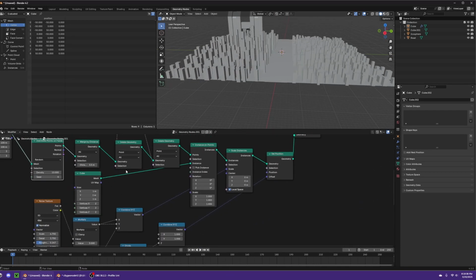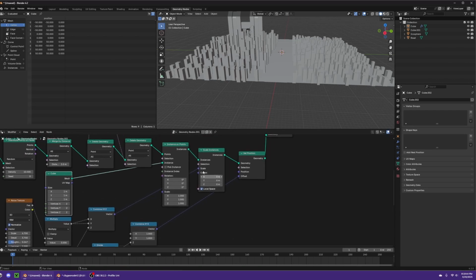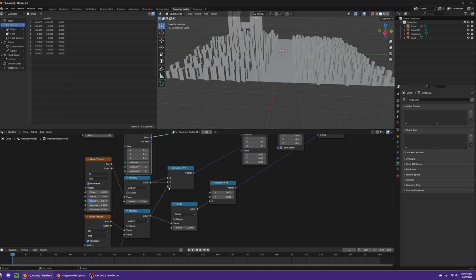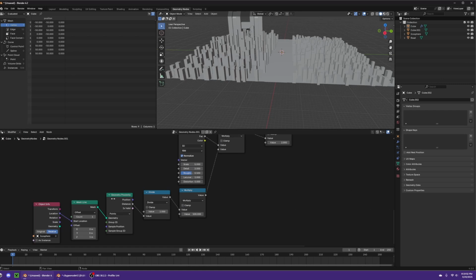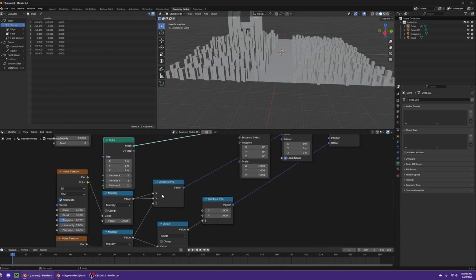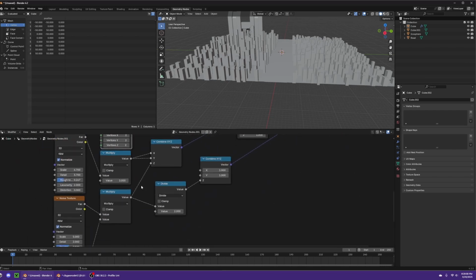Instance on points, we instance on every single point we have, and we put a cube in. Scale instances, we scale the heights and we scale the heights through here with the geometry proximity. And then we also scale the widths by noise texture.